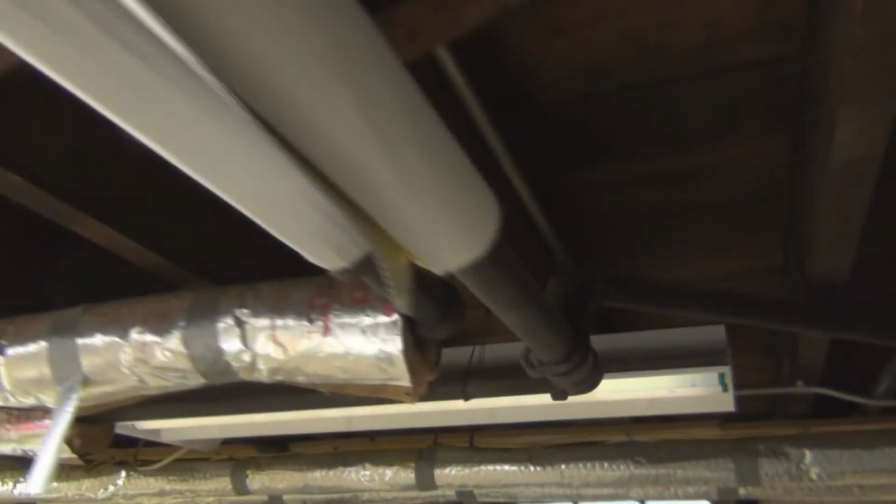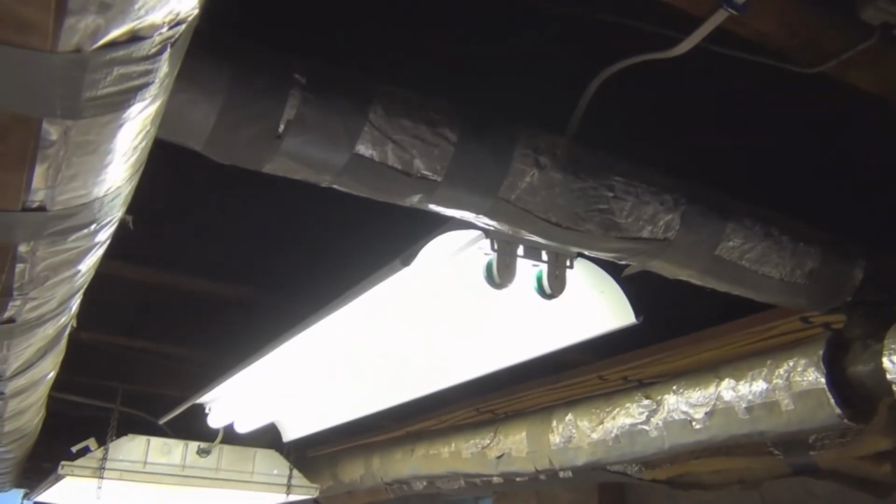All right, so I have another one of these fixtures. I think I'll put that up over here because I just replaced this one and it's still flickering, so I don't know if there's a voltage drop or maybe a connection isn't as good as it could be. I have to go investigate this other fixture here, but this one just does not want to turn on. They're just flickering. So maybe in the future I'll eventually switch over to LEDs, but for now I've got another light fixture up and it's a lot better work environment because I can see.